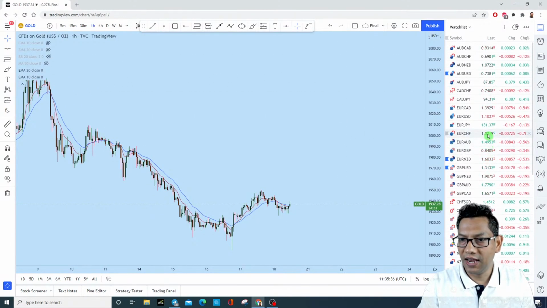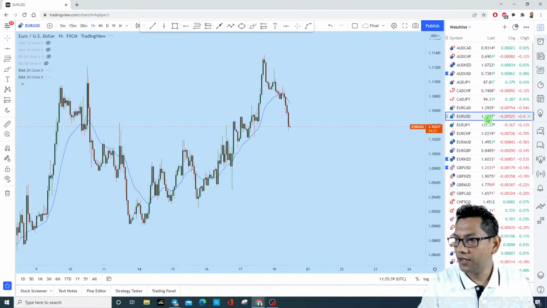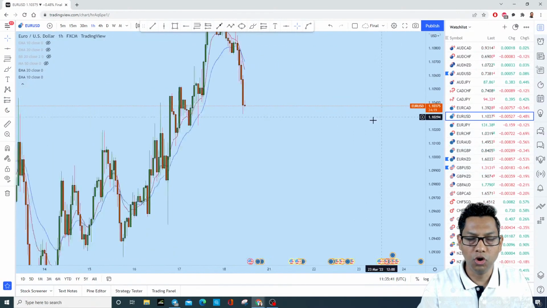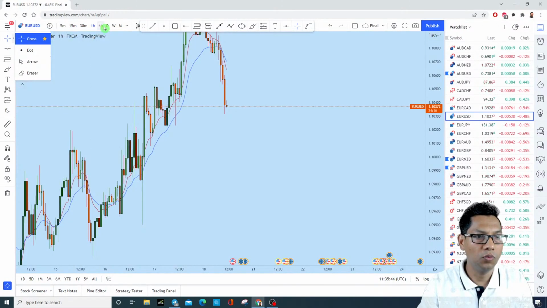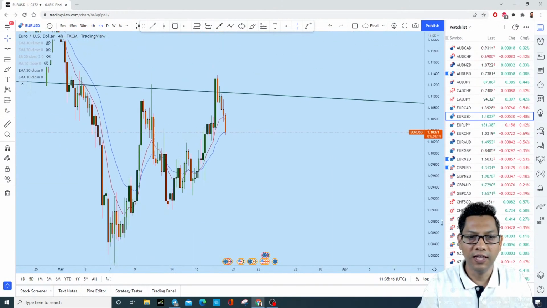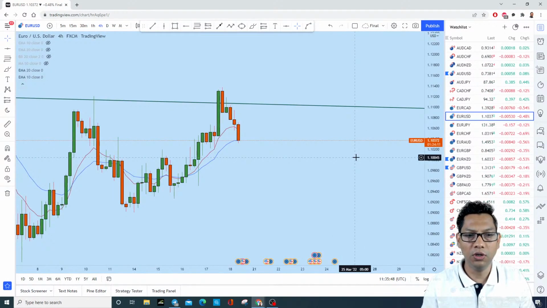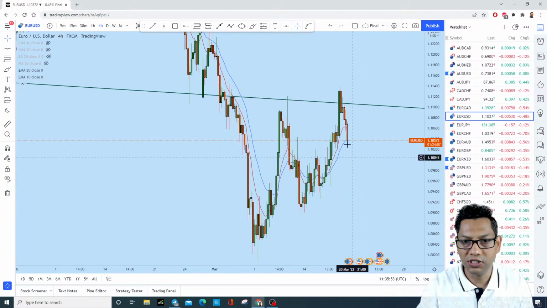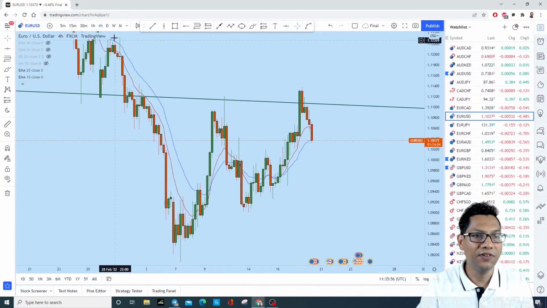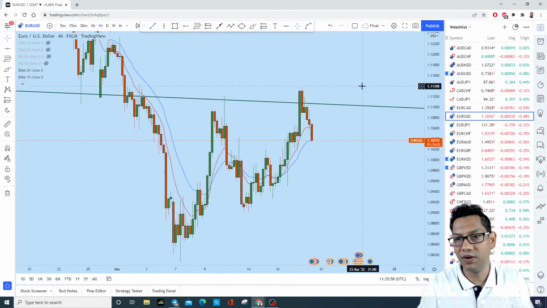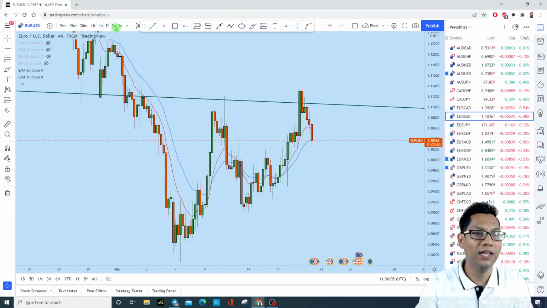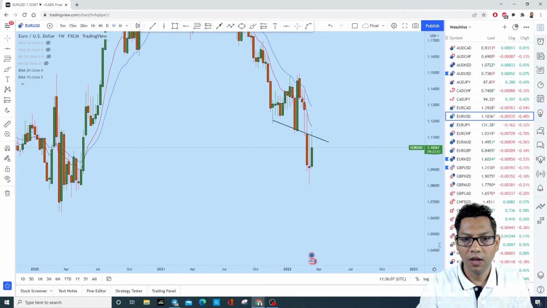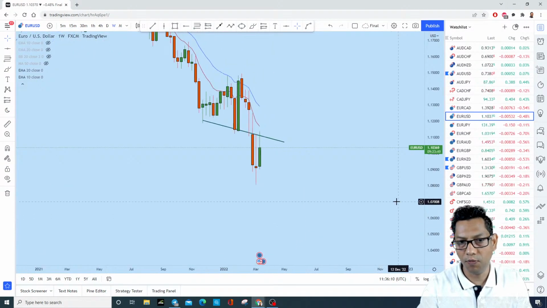So today is the last day of the trading week. Let's see how Euro dollar is performing. We will be watching, first of all, let's say the 4 hour. Okay, so Euro dollar basically overextended to the upside from here, and then we see primarily rejection. Let's see first of all the higher time frame, because on the lower time frame, even on the 4 hour, we may not see enough information. So let's see on the weekly time frame how Euro dollar is forming.